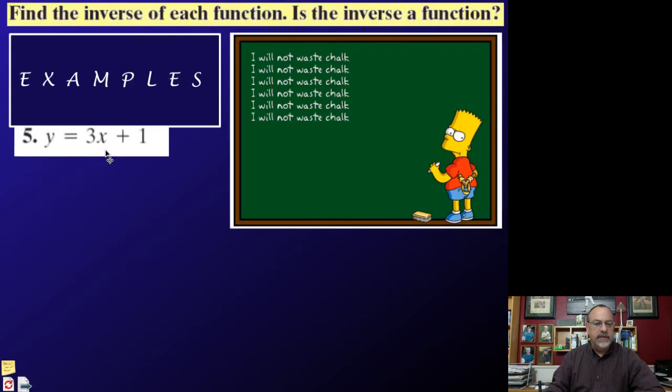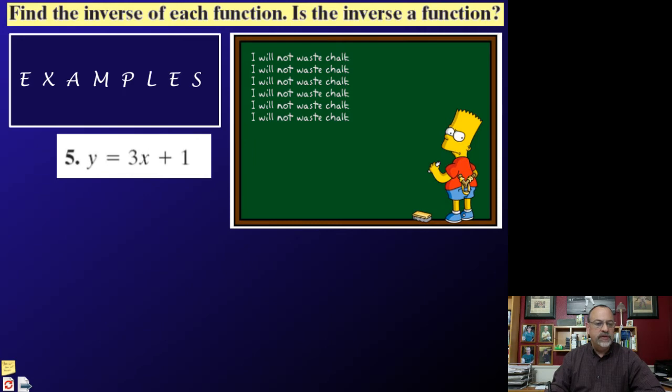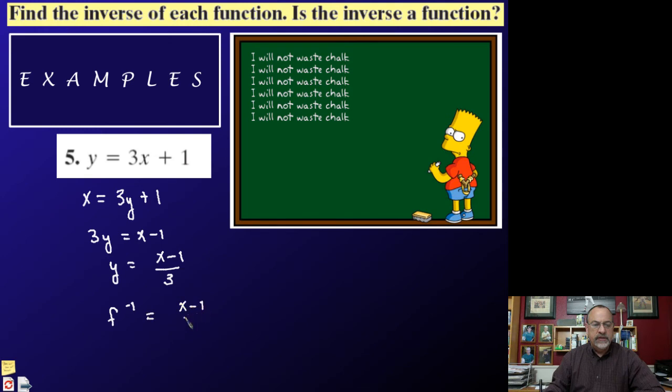So let's do a couple of examples here. Here's the expression y equals 3x plus 1. To determine the inverse function, the y is going to become an x, and the x is going to become a y, and then I'm going to solve for y. So I'm going to subtract 1 from both sides, and then I'm going to divide by 3. So y is equal to (x minus 1) divided by 3. This is the inverse. Now, is this a function? Because there is no plus or minus associated with it, this will give me one y value for each x value, so this is a function.